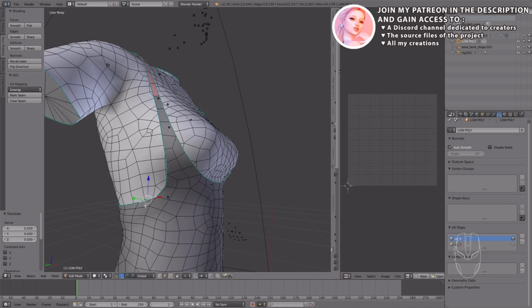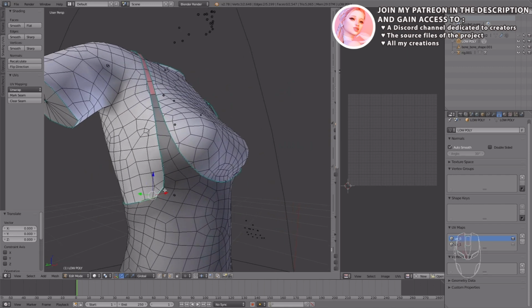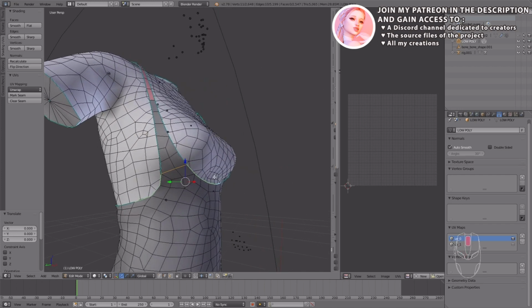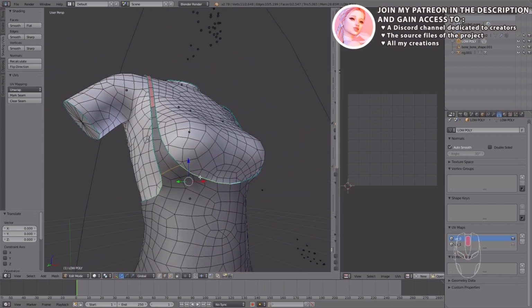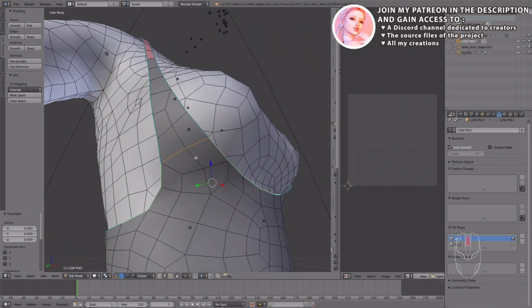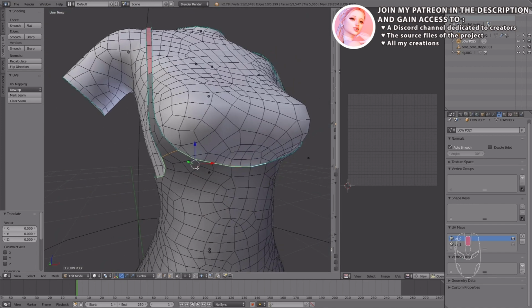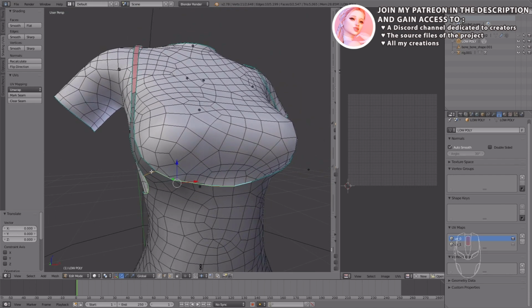So just select manually the edges you want to close. You don't have to make it exactly like mine, but I think that like that is good. It's good.